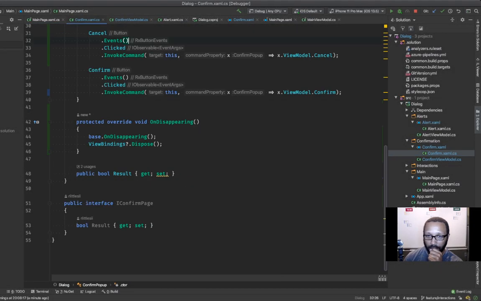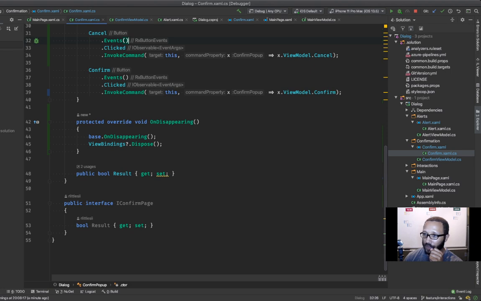And now we get to the code that I actually wanted to talk about. So we click confirm. Confirm doesn't actually navigate us away, so we need to make sure that it navigates us away from this pop-up. Okay, so we'll do that. I'm actually going to go steal a peek at Rg.Plugins.Popup. Somebody smarter than me has hopefully figured this out so I can cheat off of them. So we'll go back to the code then, and we'll go look at the confirm.